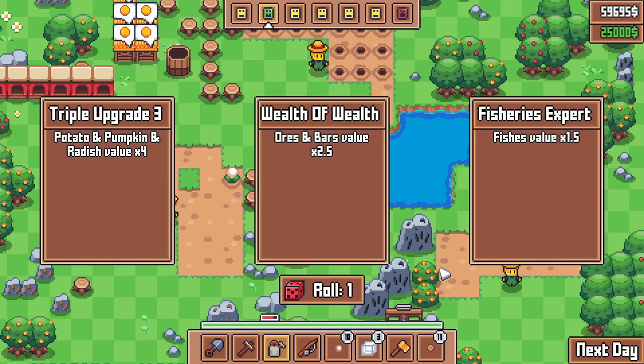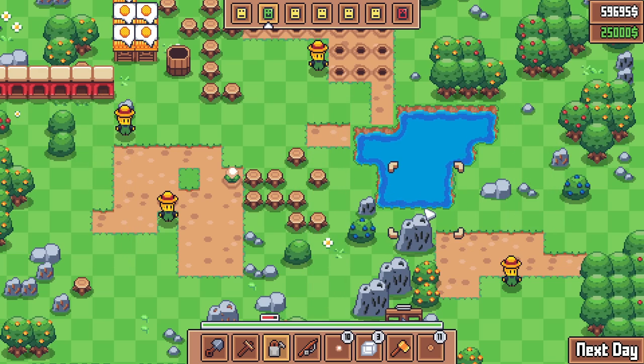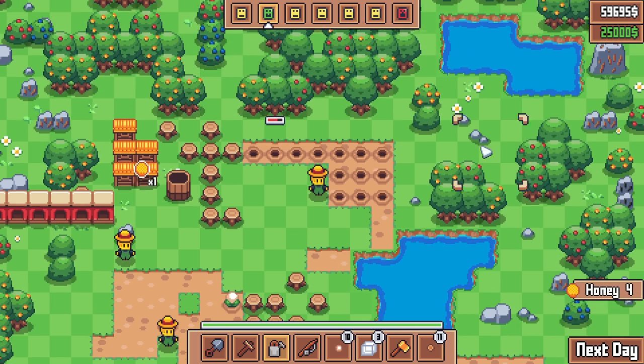Because I'm curious. Ore and bar value up 2.5. Potato, pumpkin, and radish value up by times 4. Fish value up by 1.5. We'll just reroll, just see some more. Trees, bushes, and rocks give one more resource. Maximum energy increase by 100. What? That's crazy strong? Yeah, like just leaning into the one and then going for exponential growth.